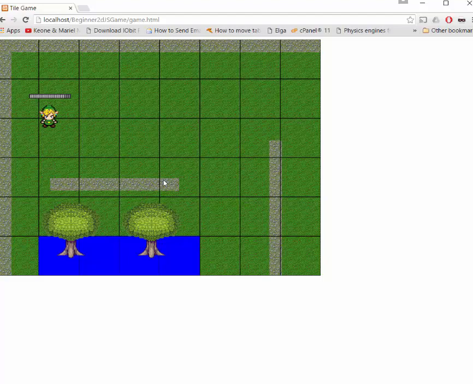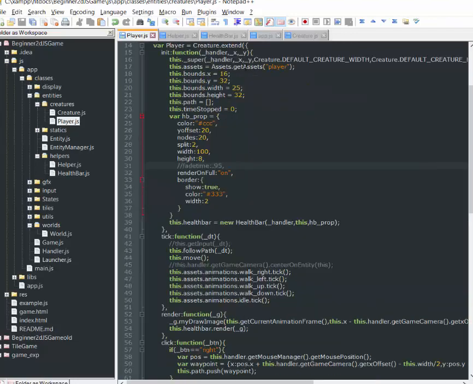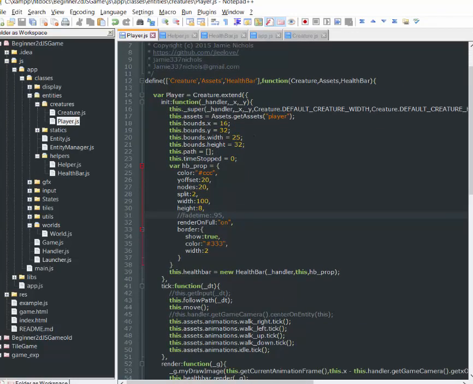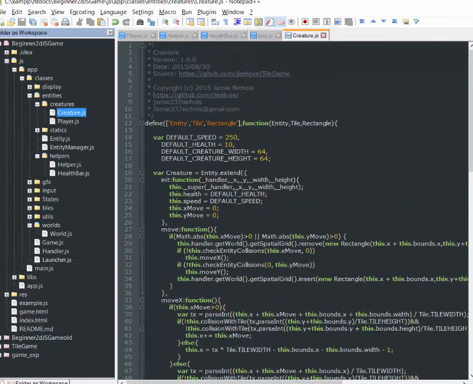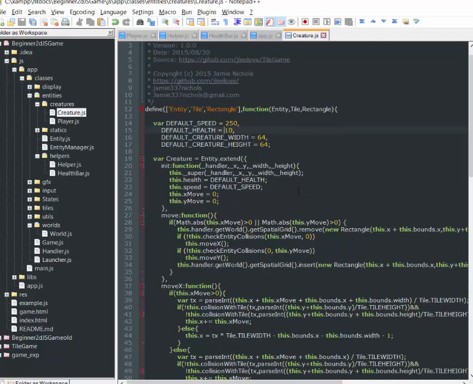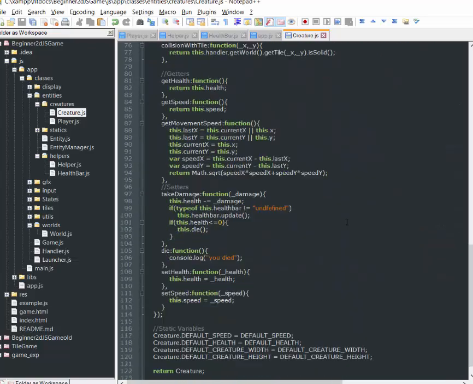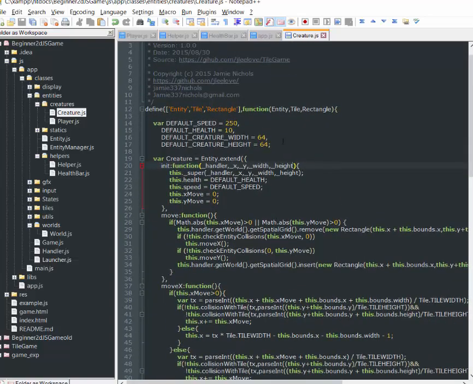That's because we're out of 10. So when we set the health of a player, which I believe the health is defaulted for creatures, so we set default health to 10. And we're not actually changing that here. So we could even add it so that health gets added to the player. But let's just up the default health to 100. Okay. So now the default health's 100.